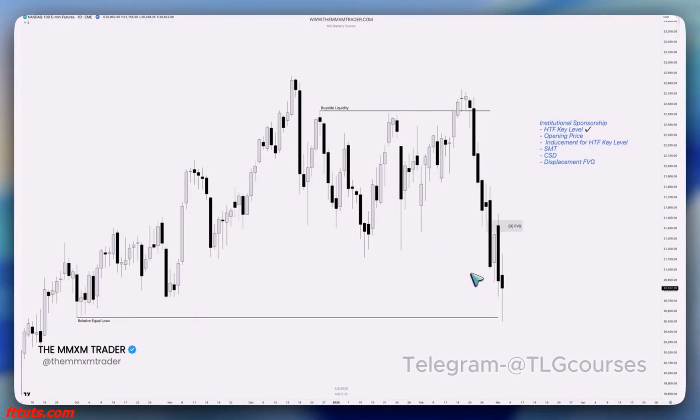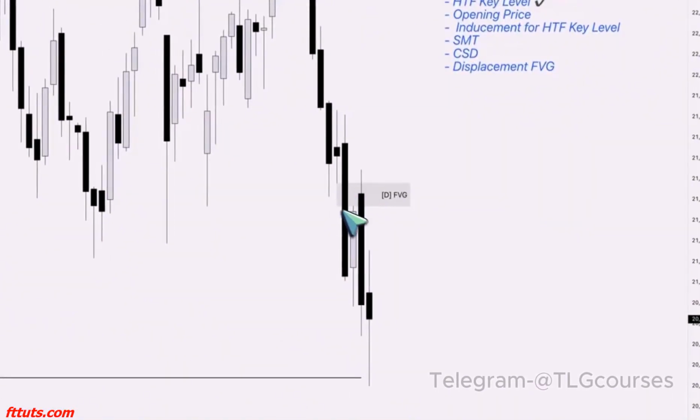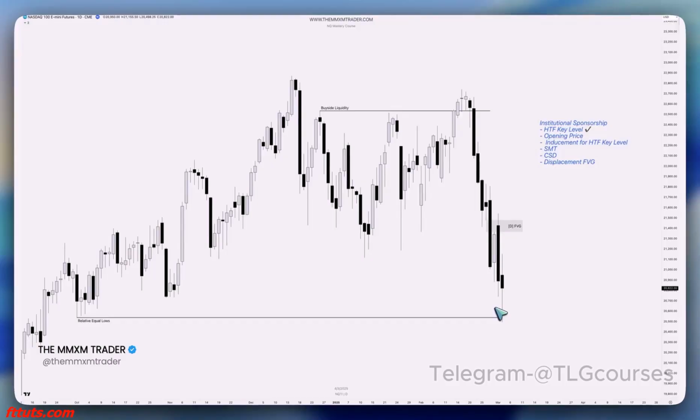Okay, let's have a look at this here. Okay, so the framework for this trade is we've gone above the buy side liquidity here. We're obviously expanding lower. We've got relative equal lows here, and we have a daily FVG that we can frame a trade off of to run out these relative equal lows, right? So this is a high time frame key level, right? So we're going off of it, like I said at the beginning. Think of it as a fixed checklist.